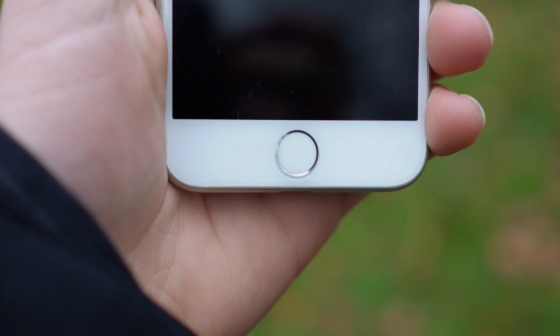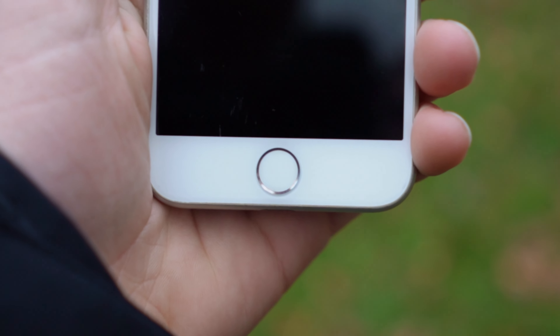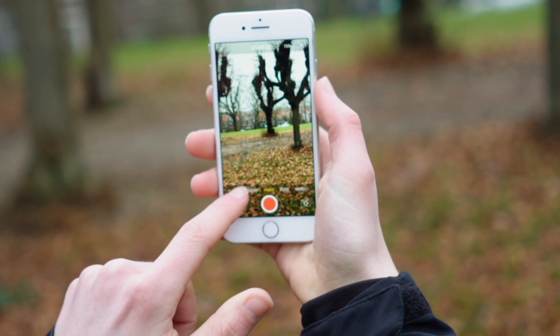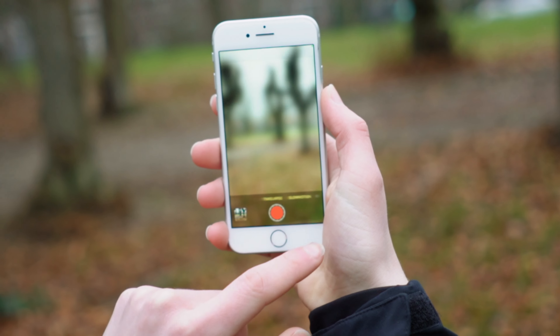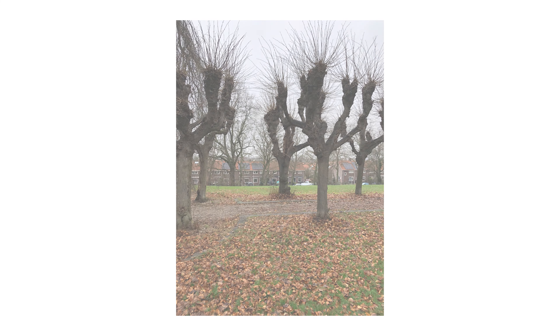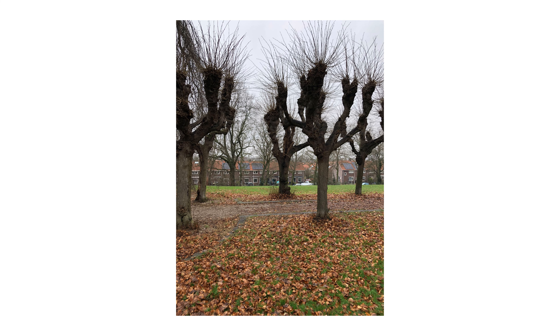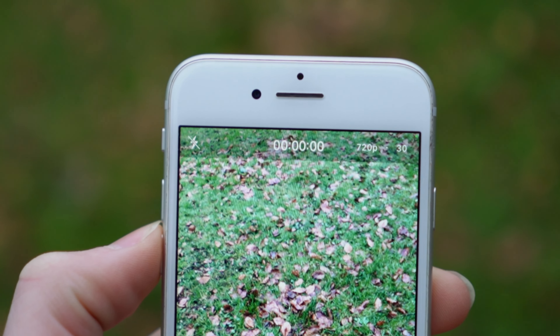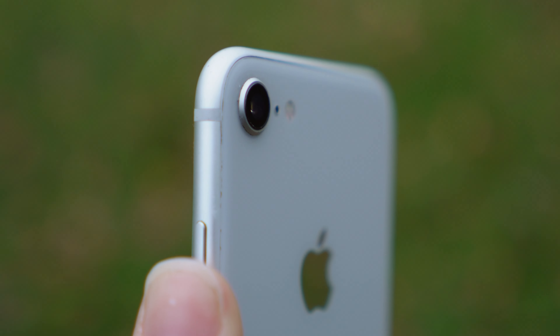There is a fingerprint sensor on the front of the device and I like how fast it works. It has a 12-megapixel camera on the back, which is decent but nothing amazing. You can still take some nice images with pretty good dynamic range and good sharpness, though it's nothing special. The low-light performance is really bad, but the video recording is pretty good — it can shoot up to 4K at 60fps.